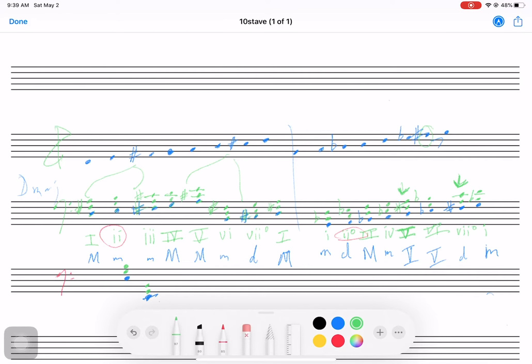What I'm going to want to do is put it usually in first inversion. So G, B, and then I'm going to take that E up an octave. So you can see the root goes up an octave. So this is a supertonic 6, or supertonic first inversion. And that's a very good chord to have in first inversion. So that would be one option.